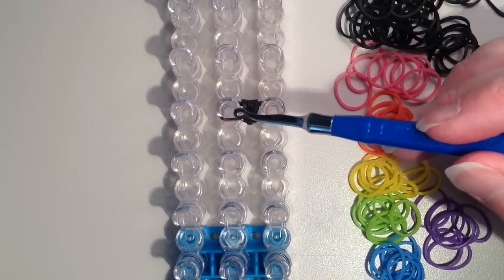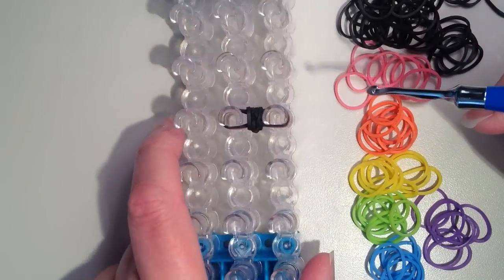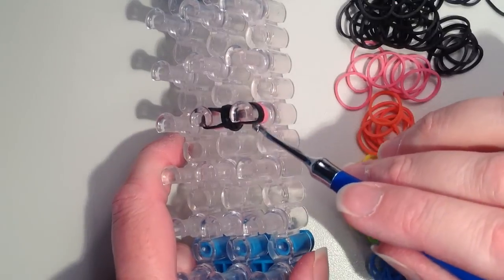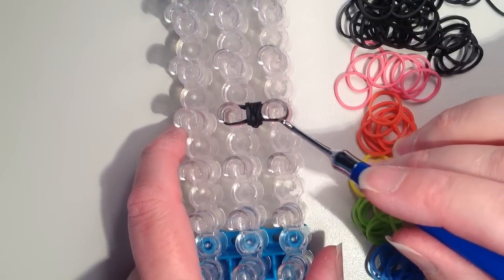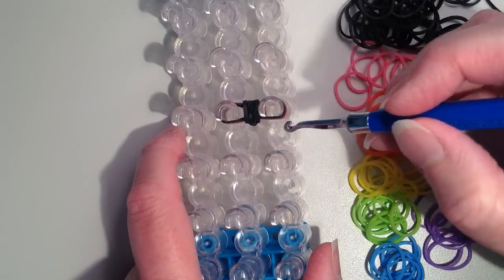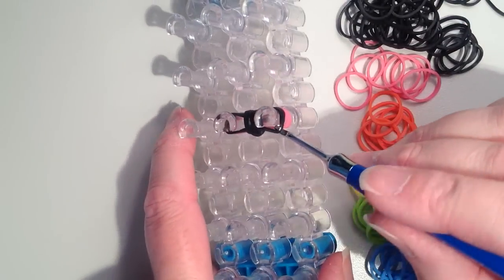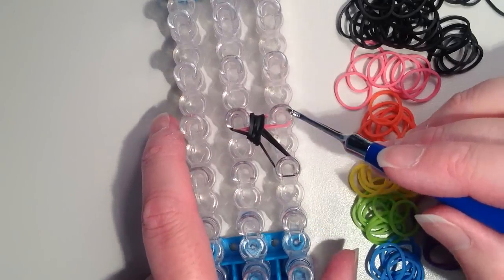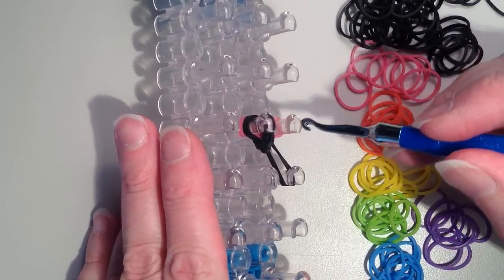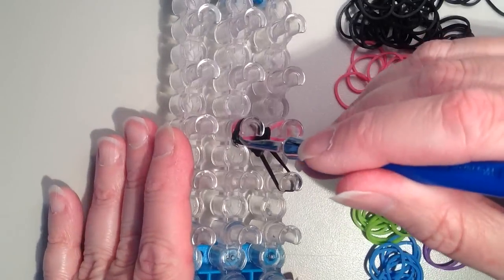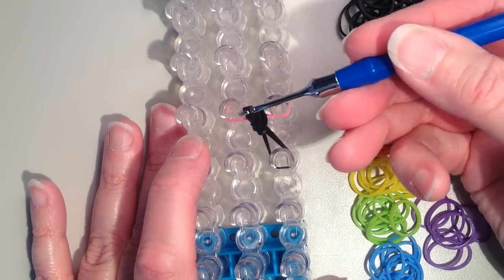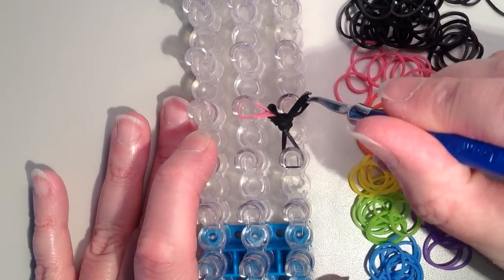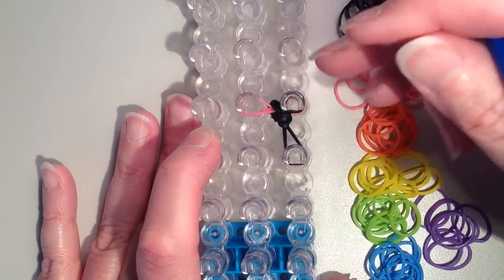For the black layer, I'm going to twist that in a clockwise direction. So the top is going to spin around and come down, and the bottom is going to spin around and come up. But I first have to take the black off of this bottom pin in order for it to have room for the other one to come down. So first I'm going to pick up these two black from the bottom, and I'm just going to move them down to this pin below as a holding spot. Now that frees up this pin for the top ones to spin down. I'm going to pick up the top two black here, and you don't want to flip your hook and twist down. You want to make sure that your hook is always facing up, and just spin it around. With your hook facing upward you just want to slide those bands onto that pin.